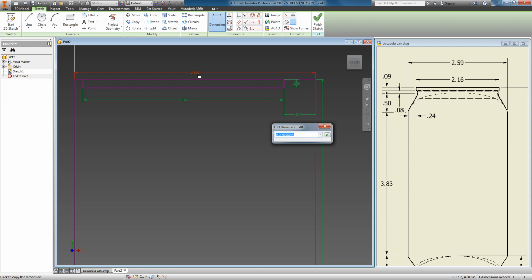So what I need to do is take the difference between this measurement and this measurement, and I need to put that in, and make sure you put that in parentheses. So it calculates that first, just like in math class.